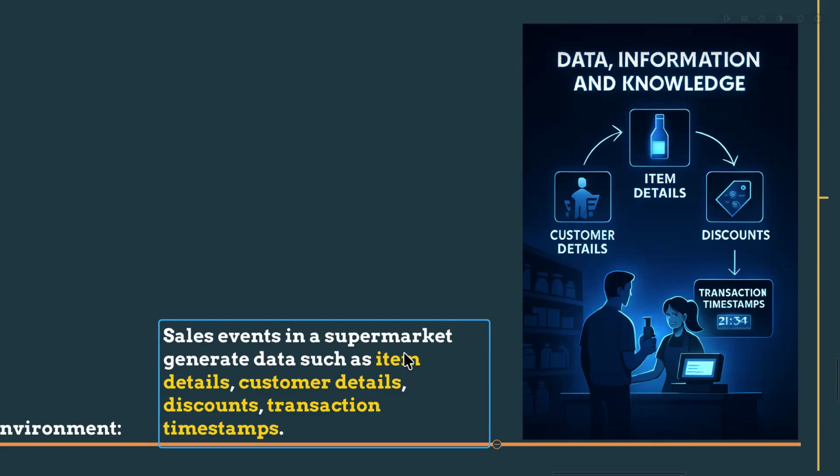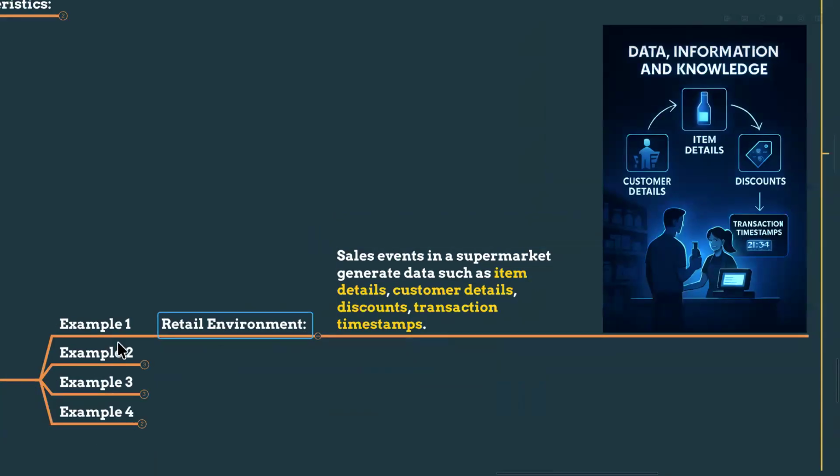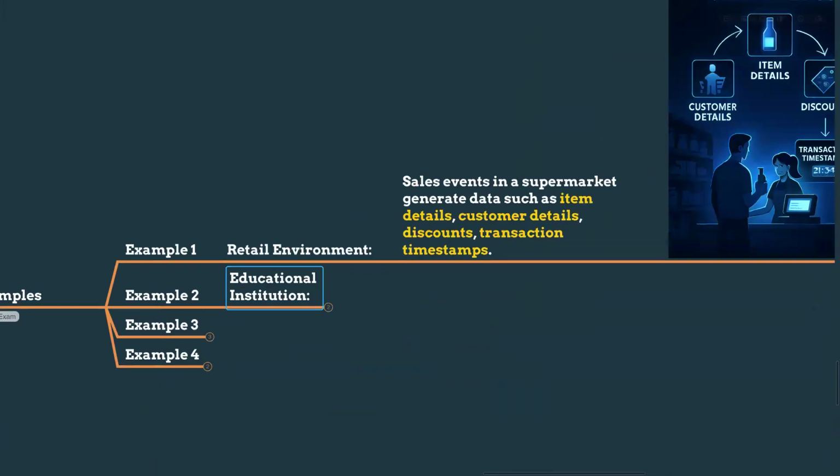So each piece is just a fact, right? It means just data. It's like pieces scattered on a table. They don't tell much about the story, right? So what you do as a cashier, you will scan milk powder, you will scan bread, rice, and so on. So these are individual pieces of data, but thousands of them every day. So these are data, right? I hope you understood this. Sometimes you have to write this in your examinations.